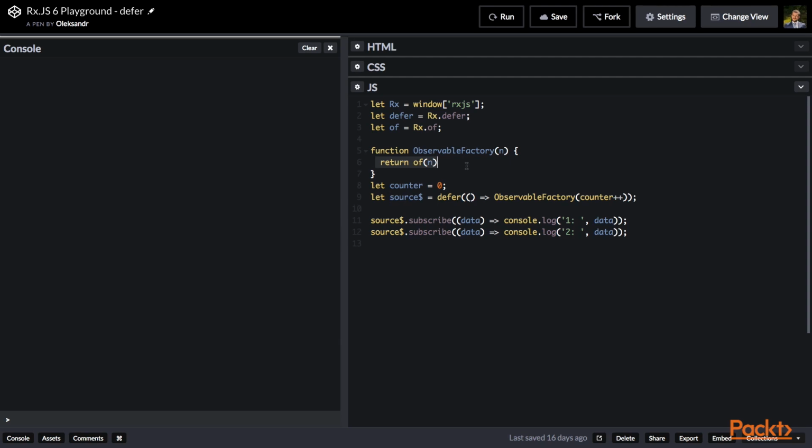We will talk about of a few slides later. As you can see, the factory function is called each time I subscribe to the original source observable. By the way, it is very convenient to name observable variables with a $ sign at the end, so you can recognize any time that it is a stream.